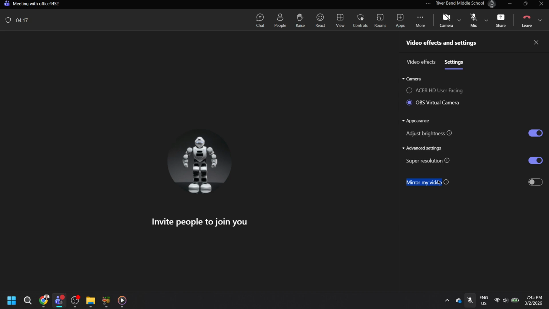To switch this to your preferred mirrored view, simply click or tap the toggle switch to the on position. Once activated, your self-view will instantly flip, showing you a mirrored reflection, just like you would see yourself in a physical mirror. This adjustment affects only what you see of yourself on your screen. Other participants in the meeting will still see your video feed as non-mirrored, which is the standard and expected way for them to view you.